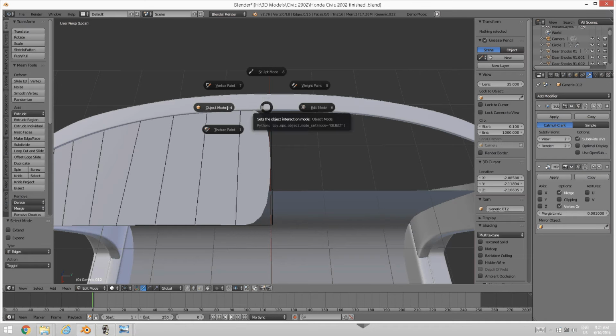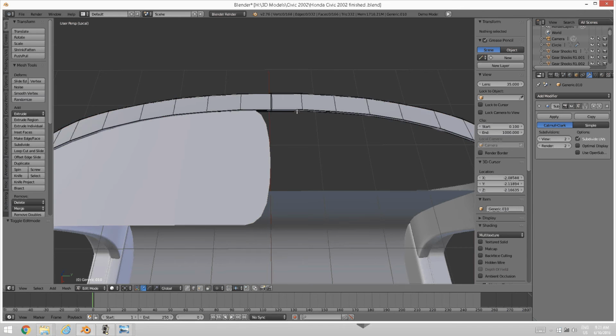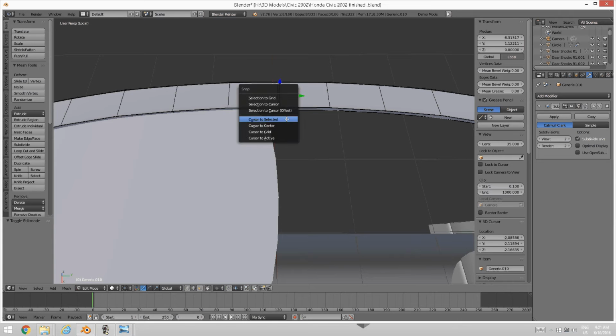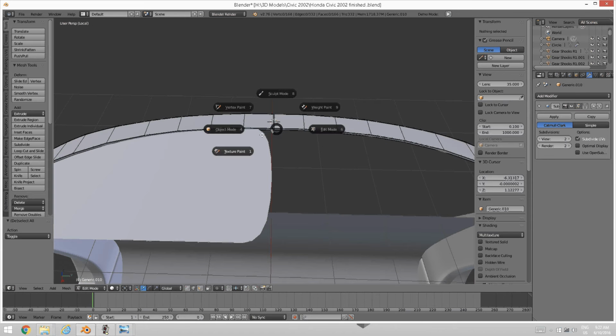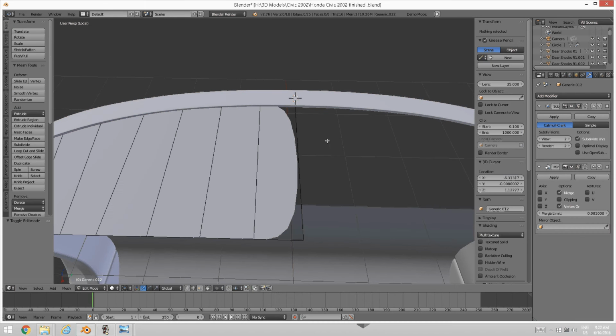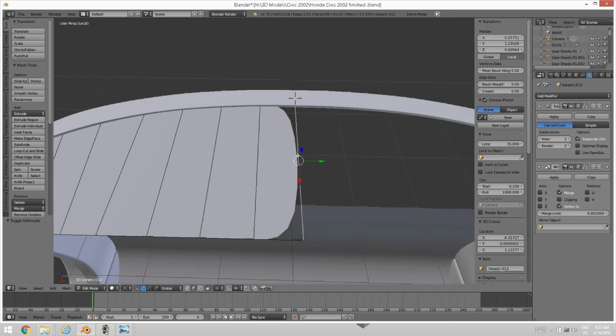And press Tab and just go out of that, and I'm going to select cursor to selected, go out of that, and I'm going to select that middle vertex because that's the one I selected right there. And now I'm just going to press Alt Shift and right click to go edge selection. And now I'm going to press Ctrl, I'm going to press Shift S, no actually, I made a mistake right there.